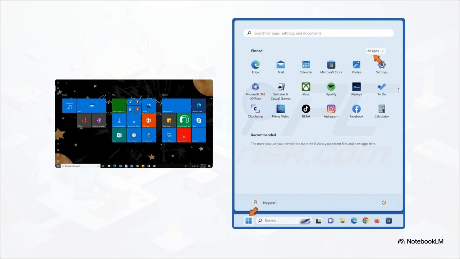Just look at the contrast. We had the wide Windows 10 interface with those heavy, animated live tiles flipping around with the weather and news, but out with the old, right? Now we have the clean, centered focus of Windows 11. It's a really clear pivot from a busy dashboard to a focused, distraction-free launcher.